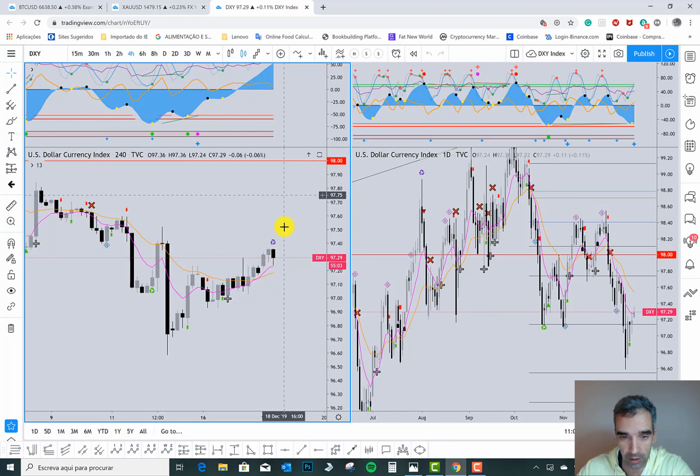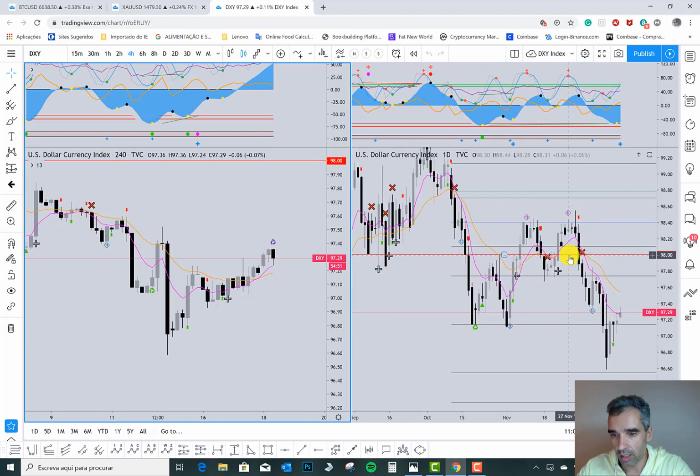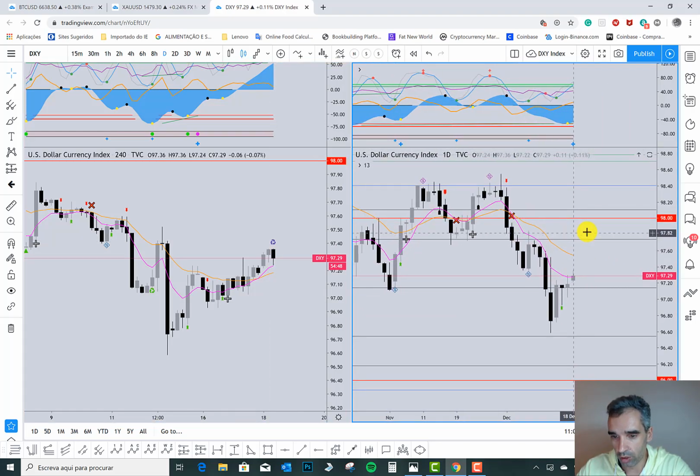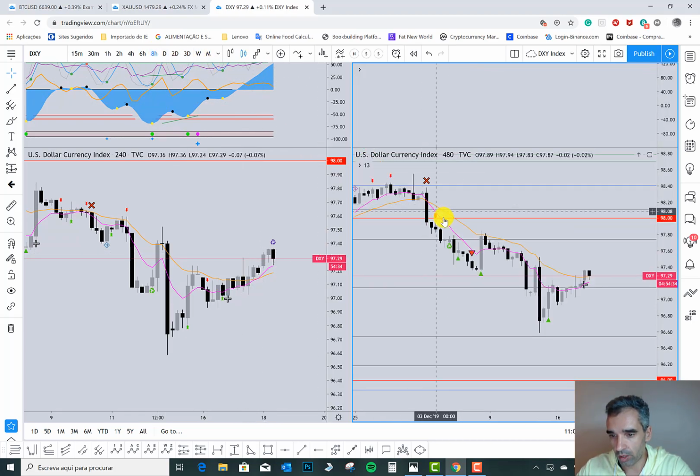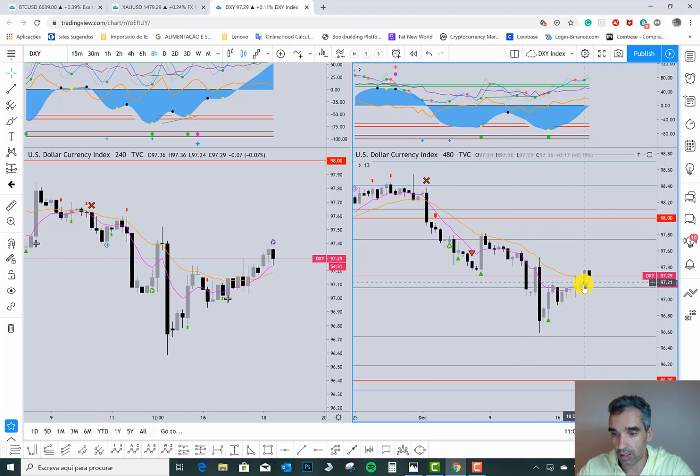So you see, here is the signal already popping up this morning around 8 o'clock or something, between 8 o'clock and now. Here in the daily, we are with a short-term scalp move, so short movement to the upside, but not confirming downside yet. Let's check here, for example, the 8 hours, stripping down. 8 hours still with a strong bullish, so we might see the price still going up and creating divergence here.